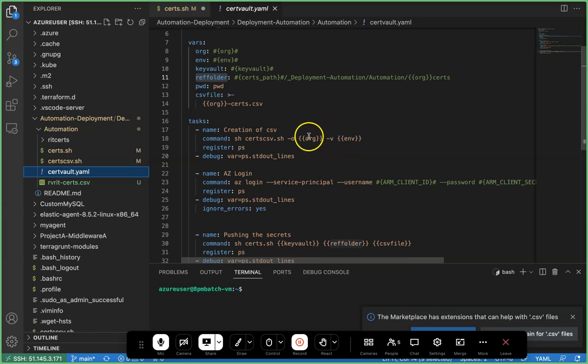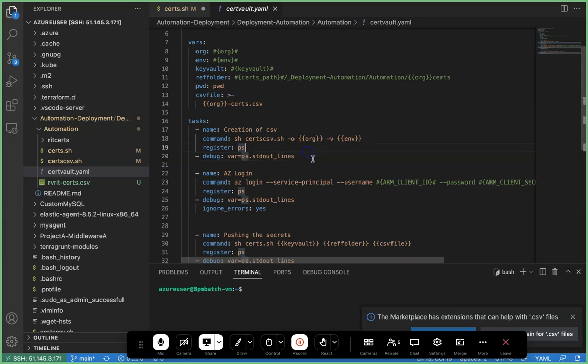The point here is, since you are referring to these 2 variables from the var section, that's why you are using double braces. Remember, you are using double braces because you are referring from the var section. Once you register a variable, by using that variable you can see what exactly the logs are. That is the exact advantage of debug in this particular task. You need to register a variable, and by using that registered variable only, you can see what exactly is happening for that particular task.